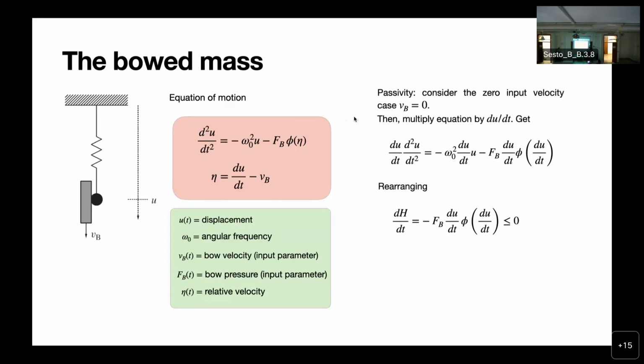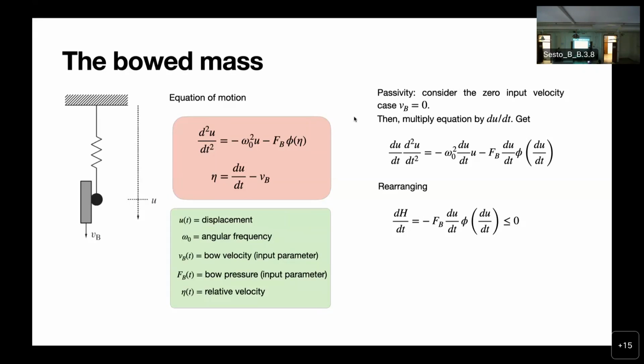Okay, there is a very important concept that I want you to understand from today's talk, which is the concept of passivity. Why is this system well-defined? It is well-defined because it is passive. That means that the way we set up the equations is such that we know that the system dissipates energy over time. So if you stop moving the bow, so you're not injecting any energy into the system, then you want to make sure that the mass sliding on the bow is actually dissipating energy over time.